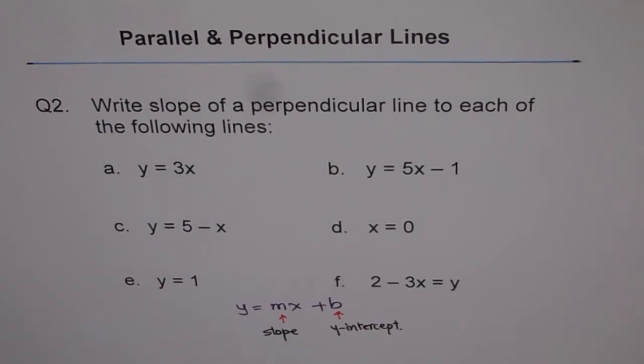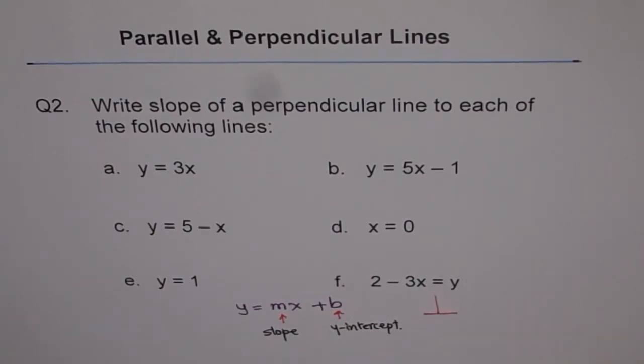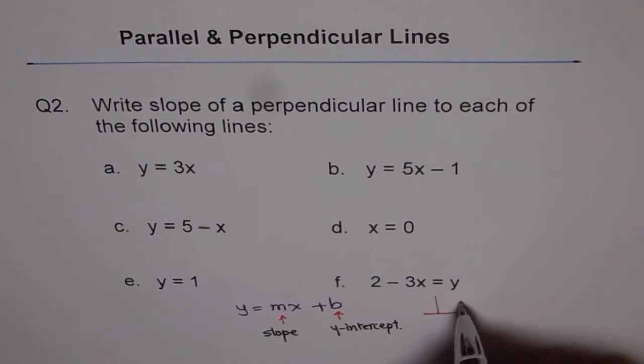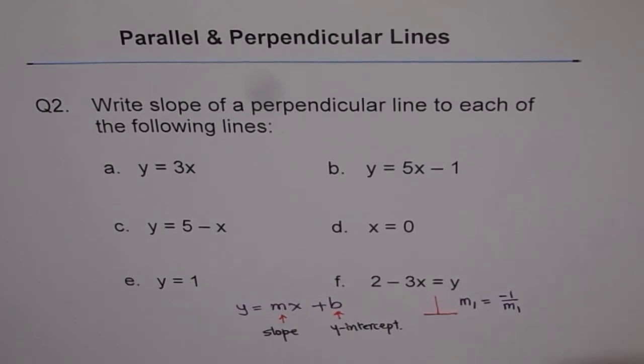And second thing you should know is, how about slope of perpendicular lines? So perpendicular lines have slope which is negative reciprocal of the given line. That means if slope of line is m1, then the slope of the other line is minus 1 over m1. That is one way of looking at it. And you will also note that when you multiply these two, you get minus 1. Do you see that? So those are the two things which will help you to answer this question.